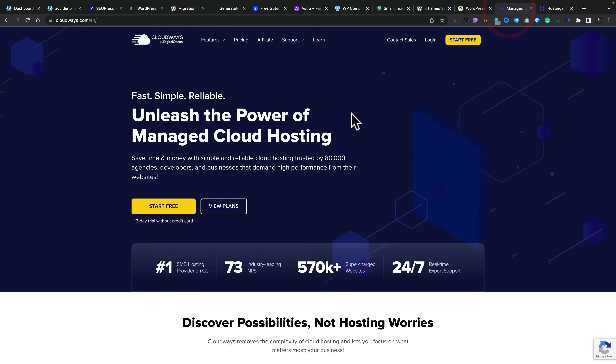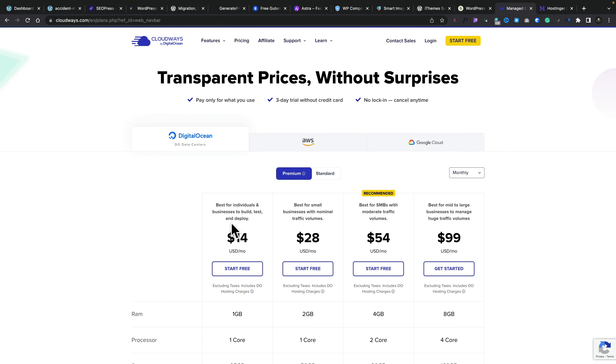Next on my list would be Cloudways. Again, this is a service I've been paying for every single month. Cloudways is a little less beginner-friendly — you do need a bit more understanding. However, what it gives you is the ability to have pretty much full control over your hosting and your server for most of us that don't want to get into more complex setups. If you want to scale things up, you can do that relatively straightforwardly. The pricing isn't that expensive — you can start off for around about $14 per month, and things like SSL certificates are included, so there are no additional costs for those key things.